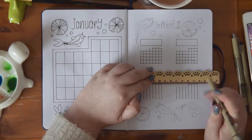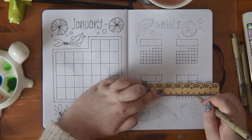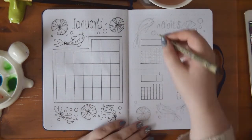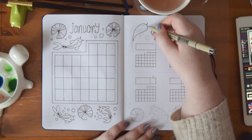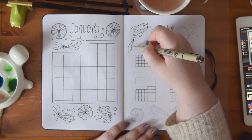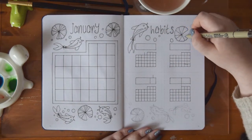Because the pages are so white, another useful thing, thank you Yop and Tom, I just could go over them with a white acrylic paint and you can't tell, but looking at it there, oh my gosh, it's so obvious that I made so many mistakes. But it's fine, nobody's perfect, least of all me. So sorry if that bothers you, but I promise it gets fixed. You can't tell in the next few clips.